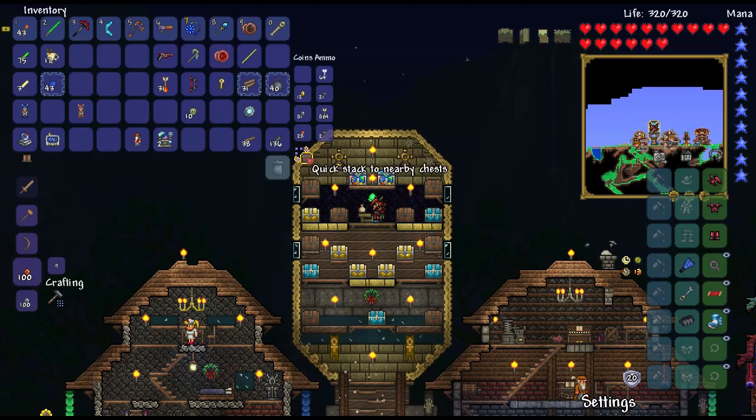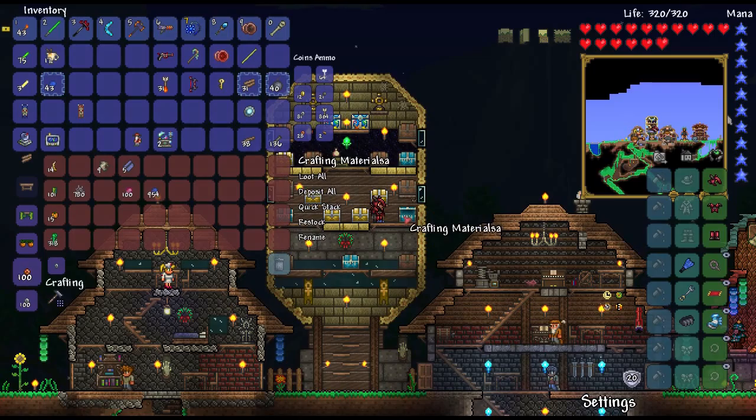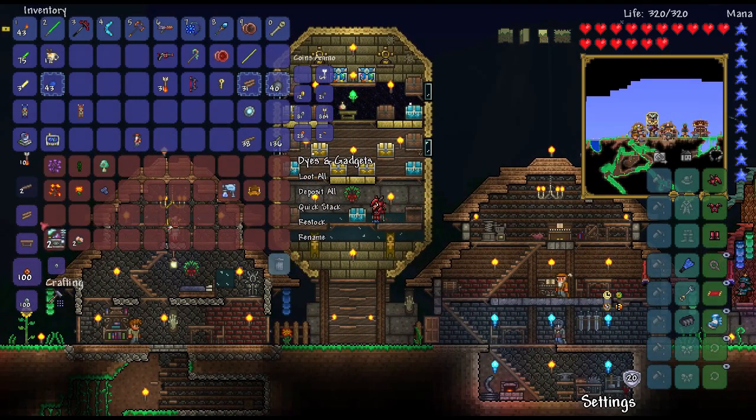For now, let's stack the stars. Let's get rid of these bone blocks. See, this is why I need to either build some stuff or reorganize my storage system, because that place is looking a little bit full. We can put crafting materials, gems. Where is the gadgets? I think this is dyes and gadgets down here, and I'm going to put those in here. I also got this voodoo doll.